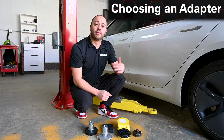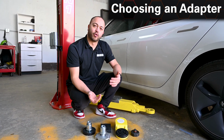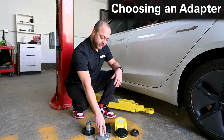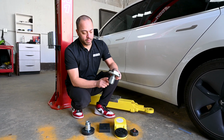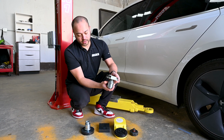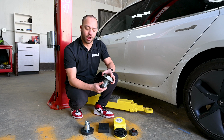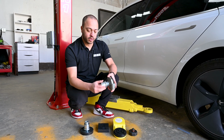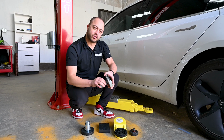So once you've got the vehicle centered and in between the posts, the next step is being able to pick the correct adapters. The standard one that comes with our lifts is going to be this one. Again, make sure when you drop it in, you line this piece up with that tab, making sure it fits nice and snug. You can also adjust it by spinning this piece and even this piece as well to get the right height that you're looking at.